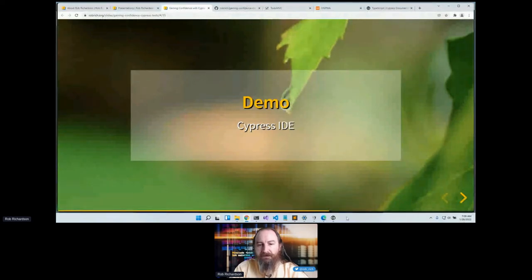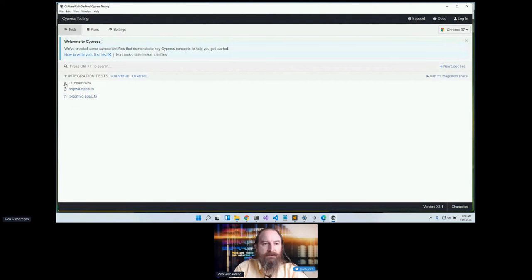Here's the Cypress IDE, and I can see the example test that it created for me. Now that's great. I flip them over to TypeScript, but by default it will create them as JavaScript. Here in the IDE, I can pick a particular test that I want to run, or I can run all tests. I can also choose which browser I want. It will discover all the browsers that I have installed on my machine, and Electron is the one that is built into it. It's a WebKit-based browser. So if I don't have any browsers installed on this machine, I can definitely test with Electron. So once I've chosen my browser, I can just then pop open a test and away it goes.